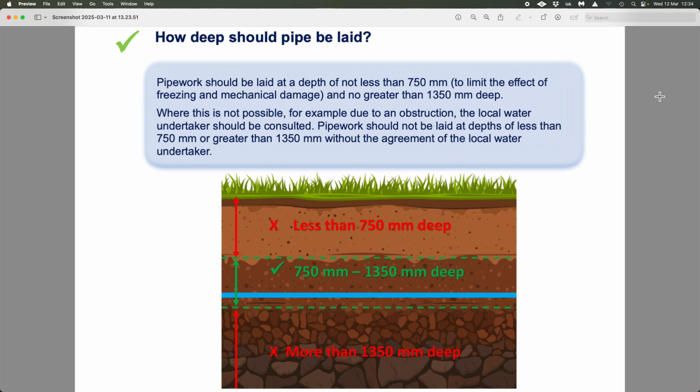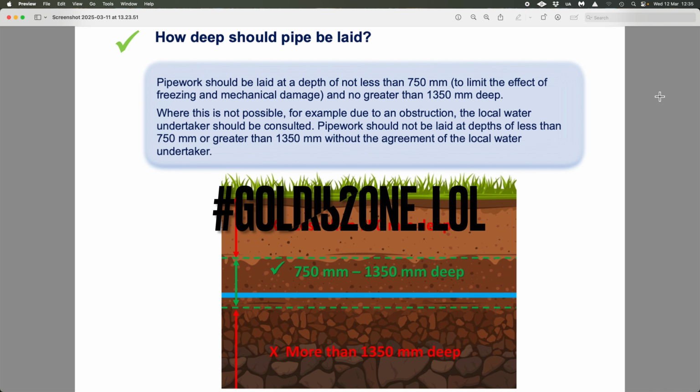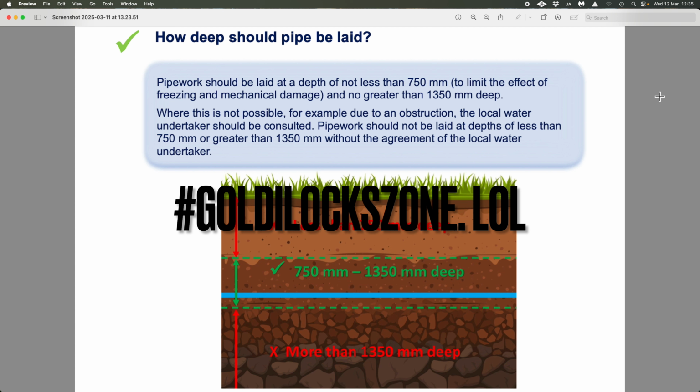And so when we get down to between 750 and 1350 deep, what we do is we find an ambient layer where it's out of any kind of permafrost or that sort of level. So it should be between sort of 10 and 11 degrees centigrade all year round. That is the UK regulation. It might be different in other countries, but this is where we're at. As I say, I think really 1 metre deep is absolutely perfect.